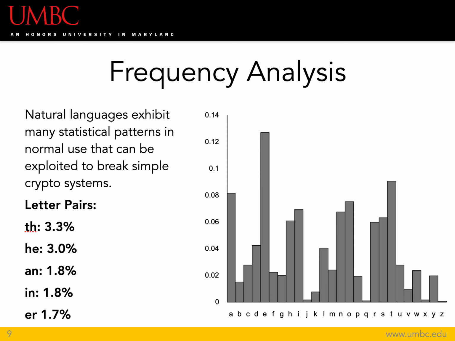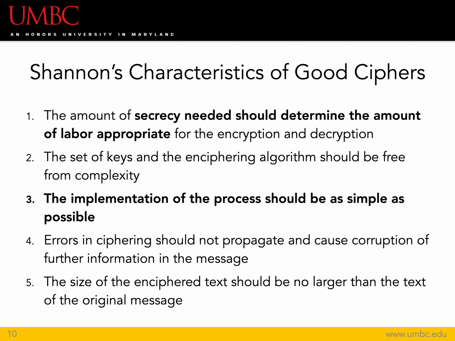Another useful thought experiment for understanding frequency analysis. So if this is a technique for attacking a cryptanalytic system, some kind of an encryption system, what do we want in a good cipher? What do we want in a good encryption system? Well, Shannon has a number of characteristics derived from information theory for good ciphers, for good cryptosystems.